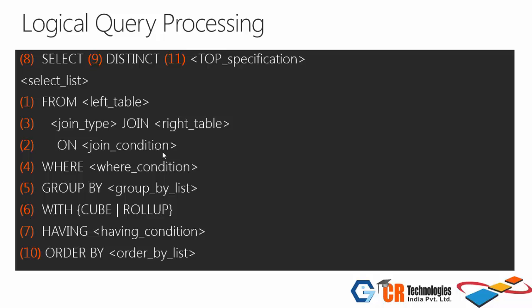And if you had multiple tables in the from clause, in other words, you're creating a join on more than 2 tables, then depending on whether you had an outer join or inner join: if you had an outer join, you'll have the third virtual table created. If you had an inner join, you'll have only the second virtual table created. Then steps 1, 2, and 3 will get processed again, creating another virtual table. This will go on until all the tables in your from clause are completely processed. So that was step number 3.